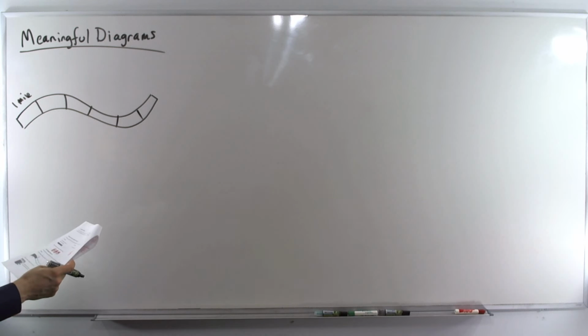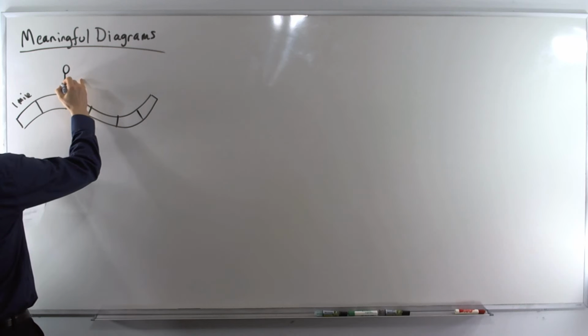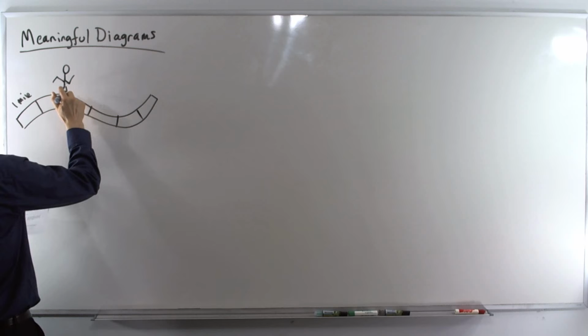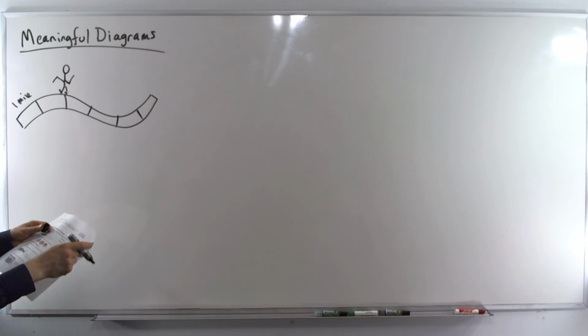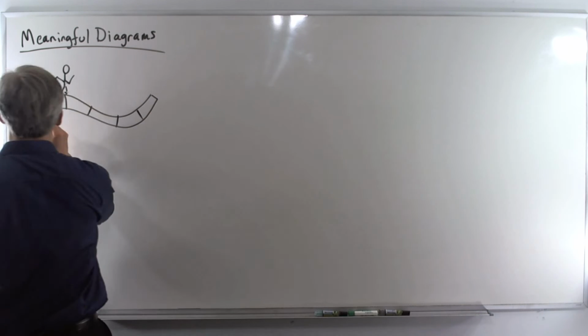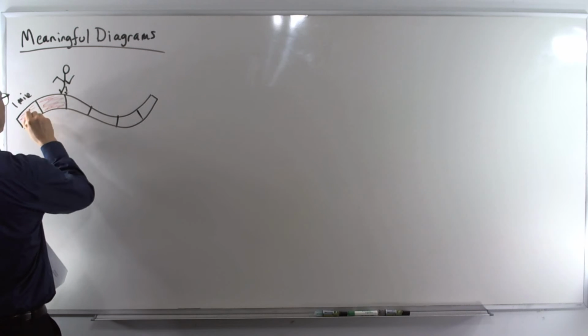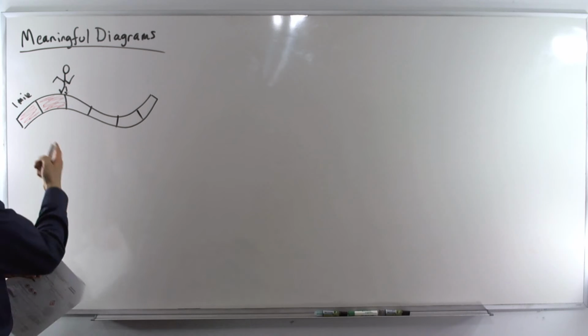And now we're 2 miles into a 6-mile race. So I'm going to draw my little runner here. Oh boy, my artistic skills. Oh, let me do it this way. I don't know, something like that. Okay, then we'll shade 2 miles into the race. And just by looking at the diagram, you get a pretty good idea of what's going on there, if you can tell that that's a runner anyway.